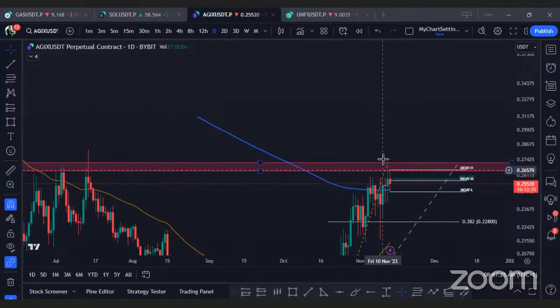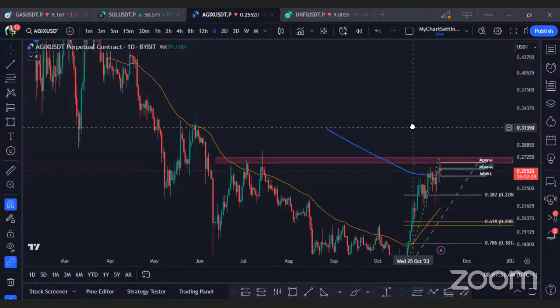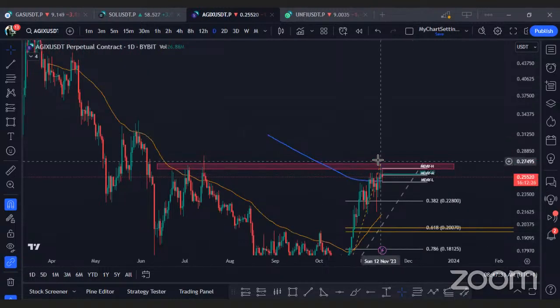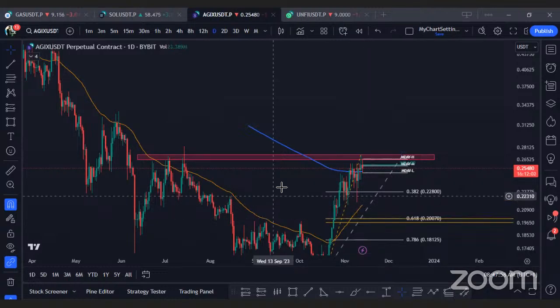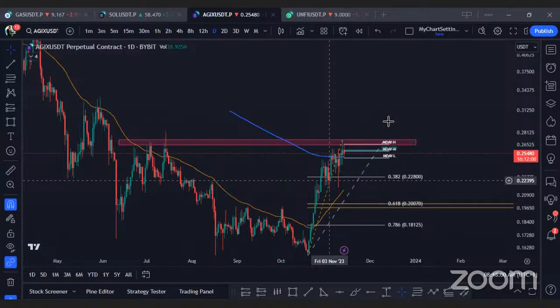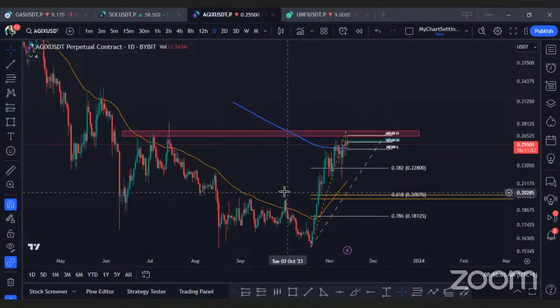So anything above this level, maybe at 27, 28 cents, we'll be looking for long for AGIX. If we manage to close a candle above this area and continue that upward movement, we'll be looking for more longs. But right now, for the time being, if we do break below this 200 moving average, then the next level you'll be looking to enter a long trade will be that 22 cent level or down at that golden level. If AGIX comes down to the golden level, which is around the 20 cent level, please take a trade without hesitation. So that's basically what I'll be looking at.